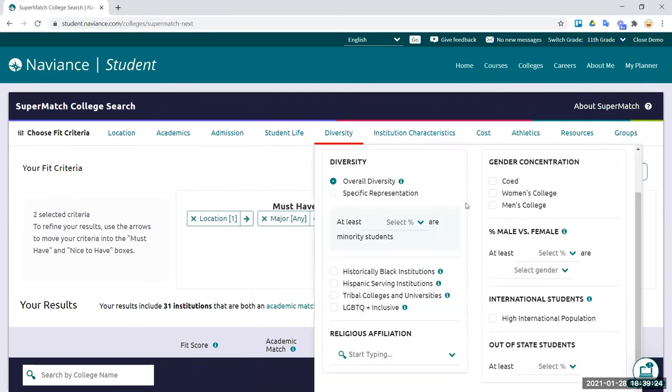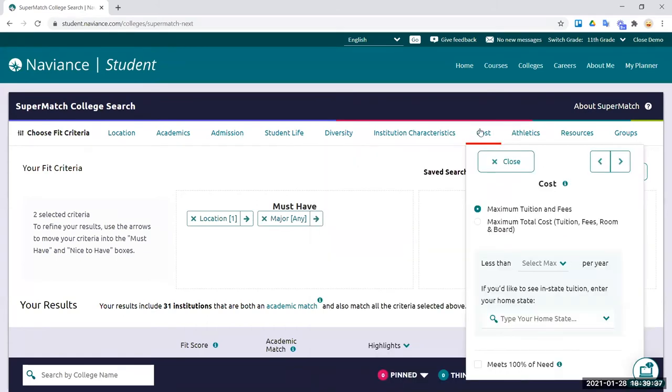I know that the HBCU fair is coming up. I'm always excited. I help participate in the HBCU fair every year for MCPS. So students can filter and look for HBCU schools. There's cost. So things related to the cost associated, like tuition and fees and room and board. Additionally, what schools meet 100% of need? So if you're looking to find a school that helps support paying for the entire tuition, you can find schools that do that as well. There are definitely schools across the country that help meet 100% of the financial obligations associated with attending.